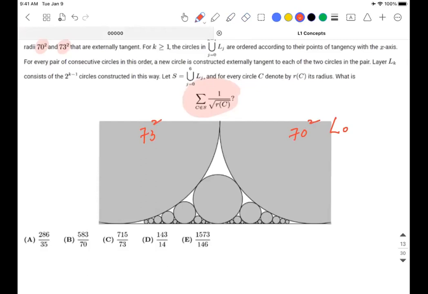From layer 1, you do such a thing. You always want to make a new circle which is tangent to the upper layer circles. So this is your layer 1, your number 1 circle. It is tangent to these two layer 0 circles, right? Then moving forward, you can go to your layer 2 circles. Layer 2 is these two circles. They are tangent to the upper layer: on the left, layer 2 is tangent to the 73 square and the layer 1 circle, and to the right is the layer 1 circle and the 70.